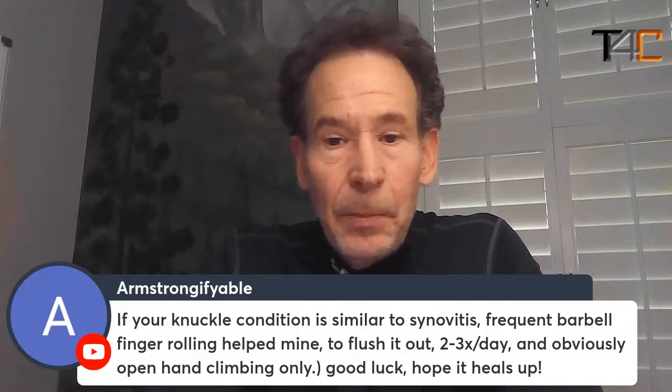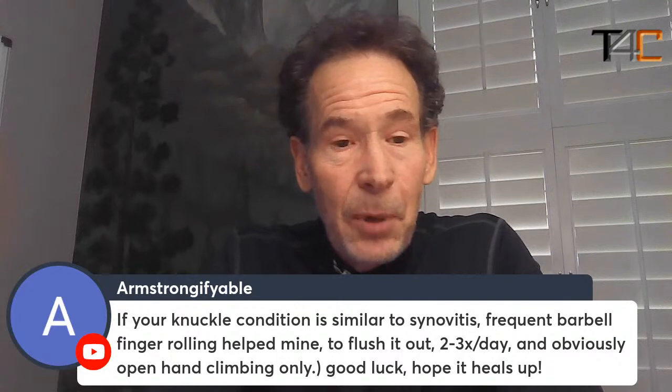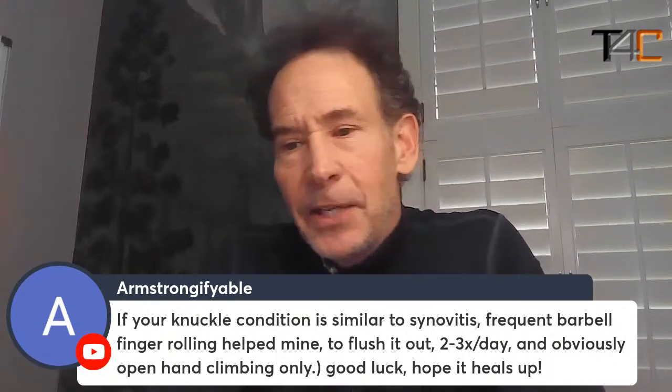This is, I guess, a follow-up on my question about the knuckle condition. He says, barbell finger rolling helps to flush it out, 2 or 3 days a week. Yeah, I do that type of thing. As part of my warm-up exercises, I roll dumbbells in my hands. And that's something you actually don't want to do if you have a pulley tweak, because then there's almost a sawing of the flexor tendon as you roll your fingers up and down. You want to do more isometric loading that's very low intensity in the case of a pulley injury.